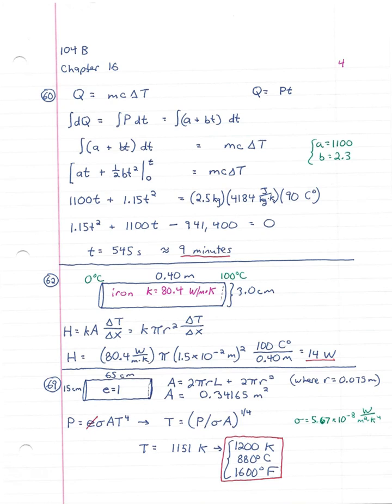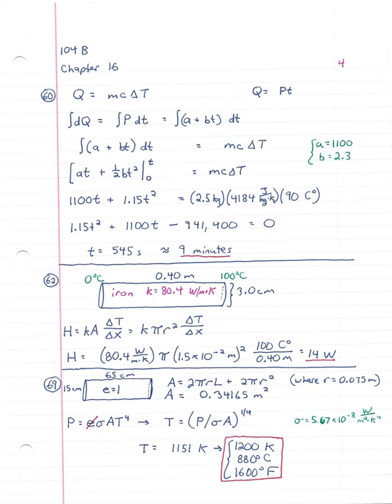Number 60. While camping, you boil water to make spaghetti. Your pot contains 2.5 kilograms of water initially at 10 degrees Celsius. You stoke up the campfire, and as a result, the water gains energy at an increasing rate. Sounds like calculus is going to be needed here. Power is not simply a constant. Now it's A plus BT. A is given as 1.1, B is 2.3, and T is the time in seconds. To the nearest minute, how long will it take to bring the water to a boil?